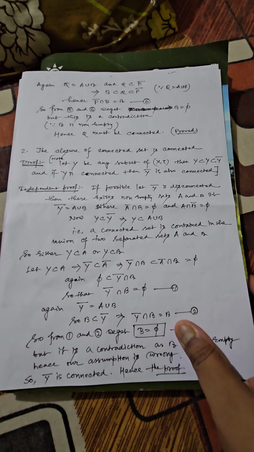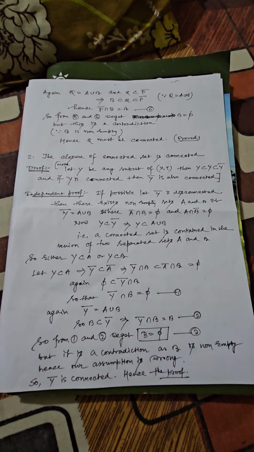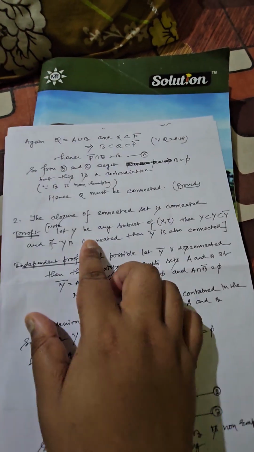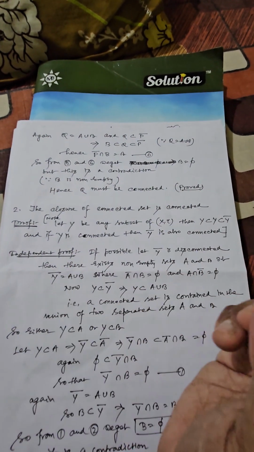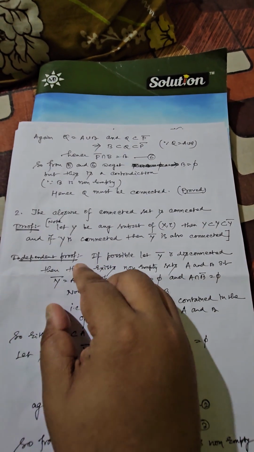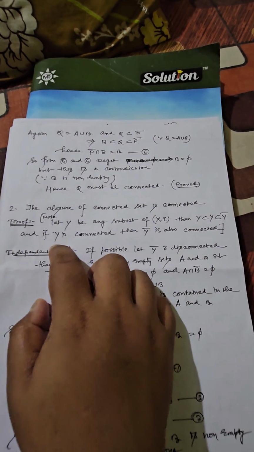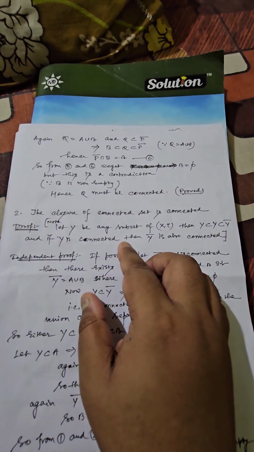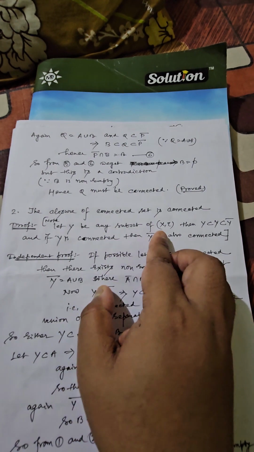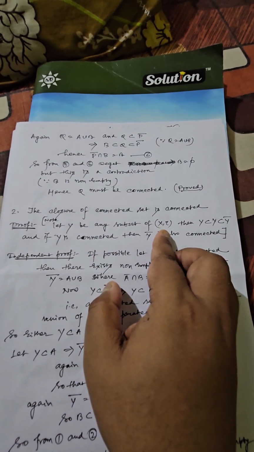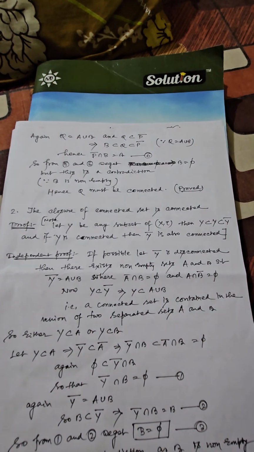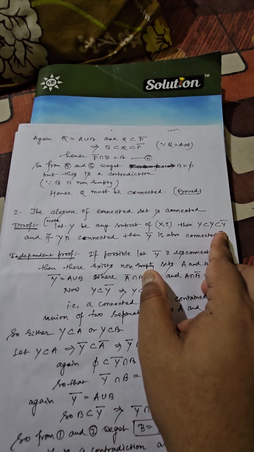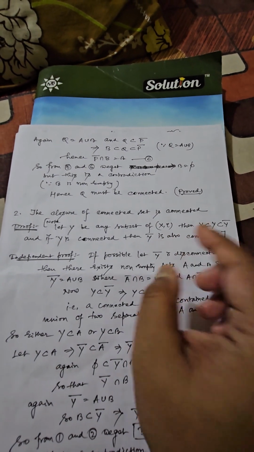Now moving on to another important example, the closure of a connected set is connected. This is again a very important result. So actually you can prove it with the help of the previous theorem also. That's why I have given an independent proof, and also I have mentioned in a note that if we consider the previous result, then we can take the help of it to prove this one. For example, we can start in this fashion: Y is any subset of X comma tau, then definitely every set is a subset of itself. So Y is a subset of Y, which is further contained in what? Y bar.